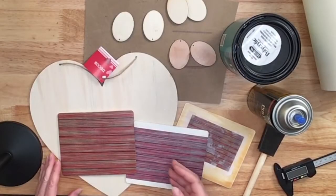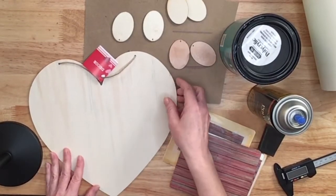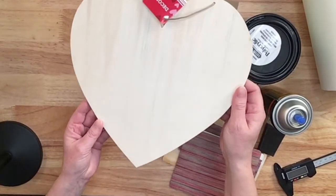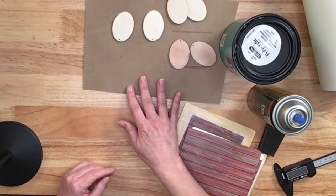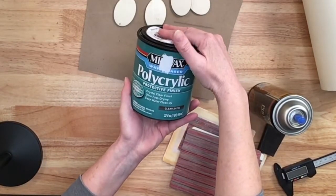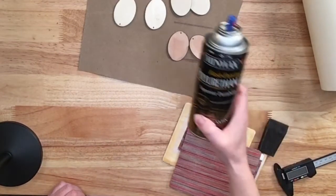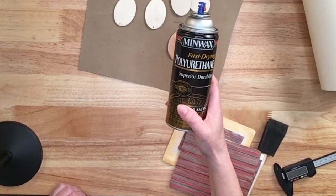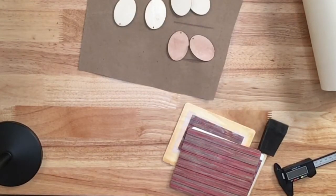Okay, let's talk about a few things very quickly. What I used for my wood was just one of these wood blanks that you can get at the Dollar Tree store. Then what I coated my leather and my wood with was this polycrylic. It's a water-based finish. I've also tried to do it with polyurethane because someone online told me if you use this, your paper just pulls right off and you don't have to clean anything. So I tried that. That didn't work for me any better than the polycrylic.